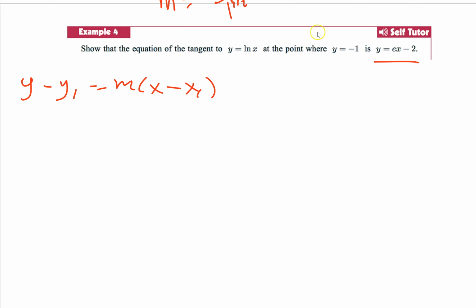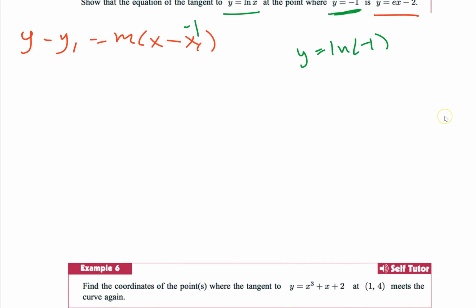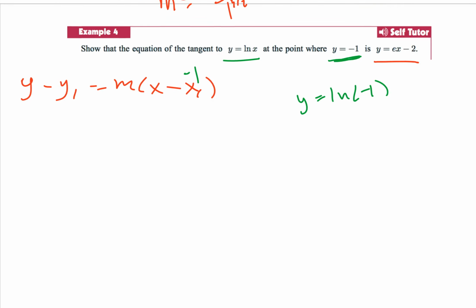Right? Now they gave me the point here, y equals negative 1. I don't have my x value yet, so I got to plug that into the equation. So y equals natural log of negative 1. Oh, whoa. Sorry, I almost messed that up. Let's go back. Let's do this all live. I read that wrong. They gave me the y, not the x. Right? That's the y value. That's -1. So when I plug it in here, it's -1 equals natural log x. Oof. That was embarrassing. Right?